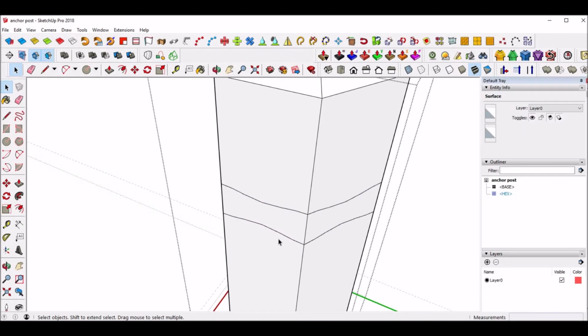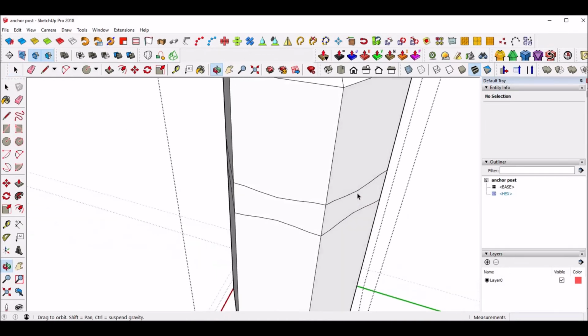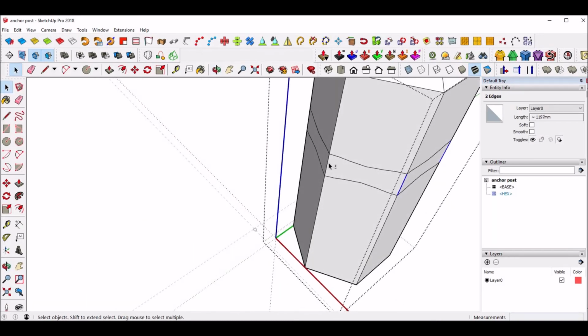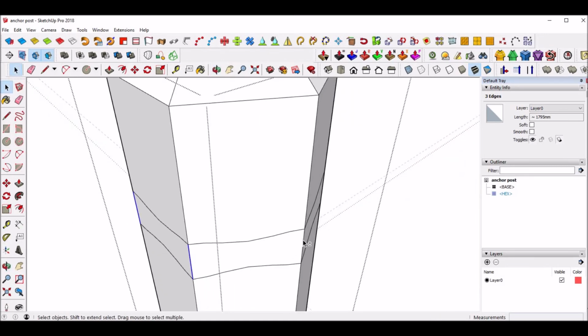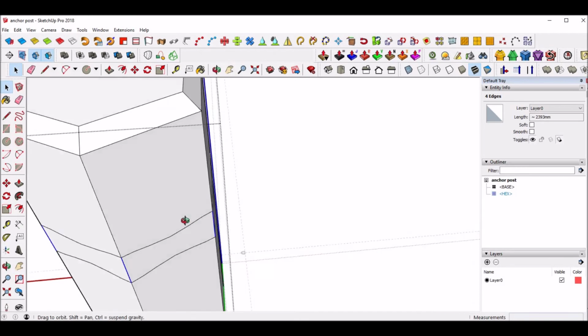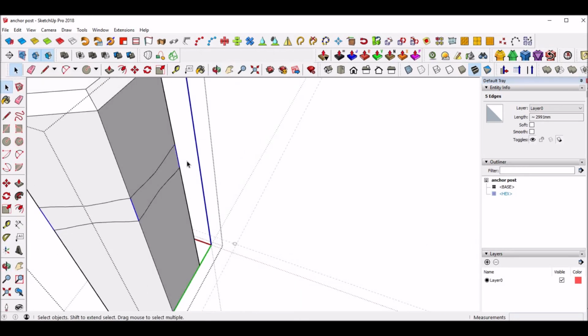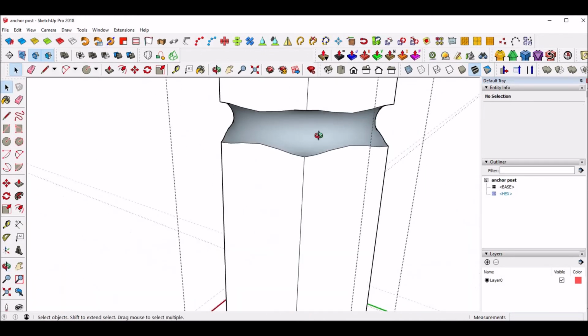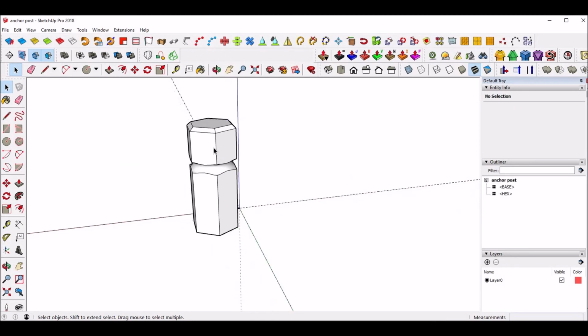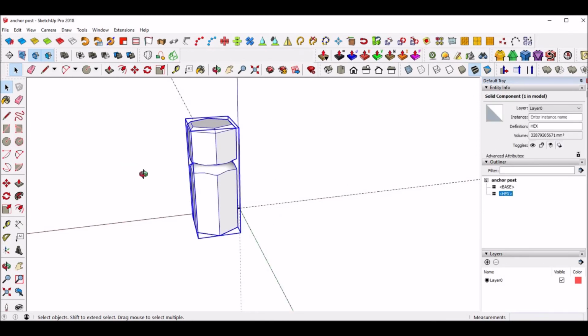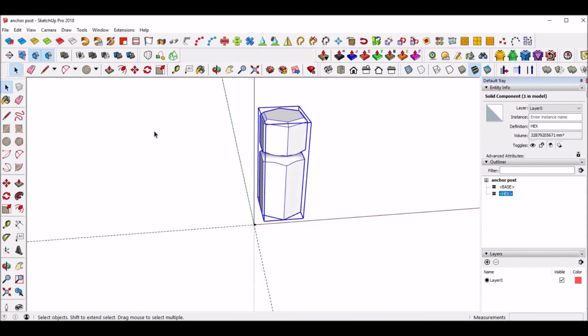So what I'm going to do is actually delete that surface. Okay, and you'll see these patterns. So I'm going to click here, hold Shift, click here, hold Shift, click there. I don't know, wow, I really don't know why my camera is doing that. Hold Shift, click there, click there, click each edge, and then hit delete. I think that did everything. Perfect. Highlight that surface, notice it's blue, we need it to be white, so reverse it, and we're good. Says it's a solid component, that's exactly what we wanted.